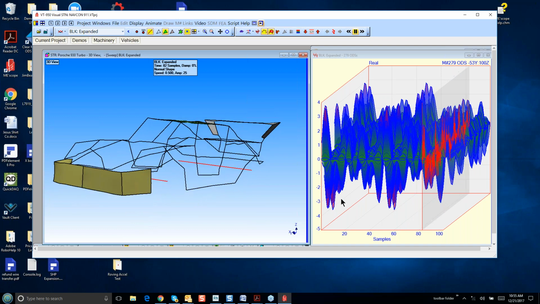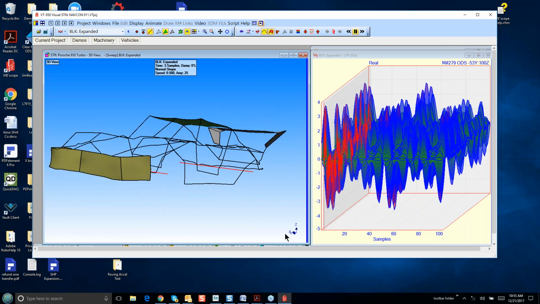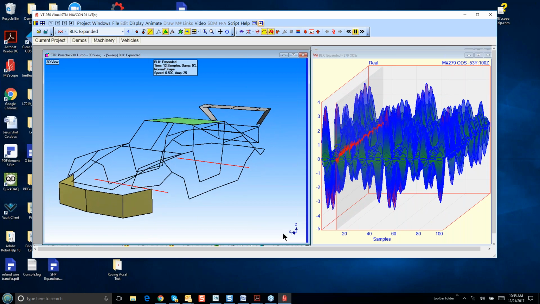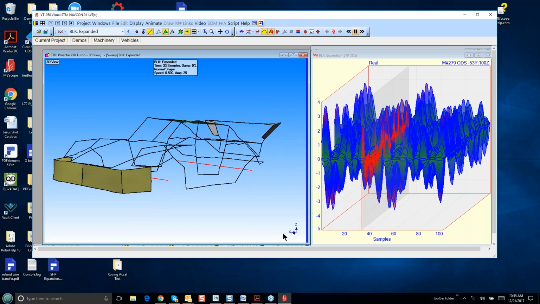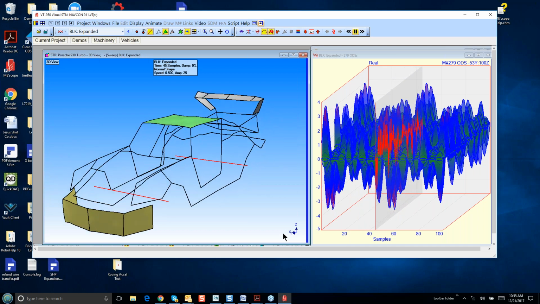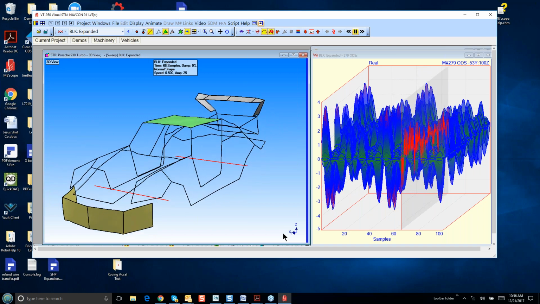And over here on the right, we're sweeping through 197, however many traces of data we have, and we're looking at how the car itself is responding to the sine wave data.